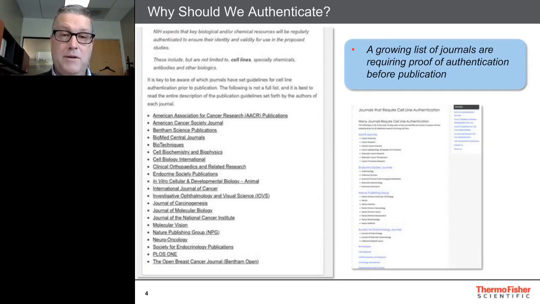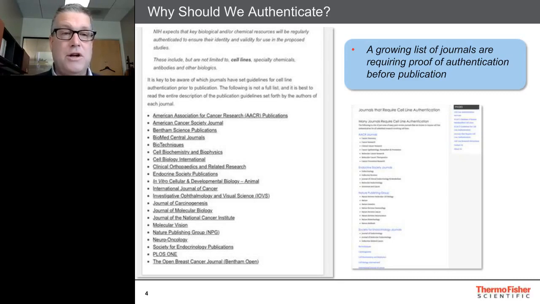It's a very big problem, and it's getting to be so big that NIH and several publications are requiring a cell line validation approach when submitting grants or submitting publications. A growing list of publications are shown here.